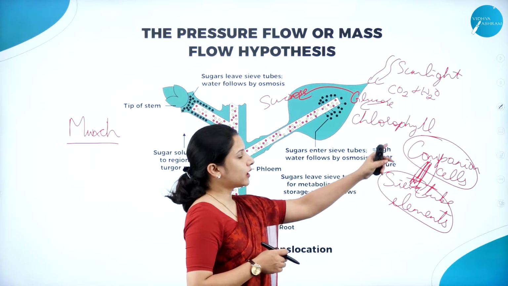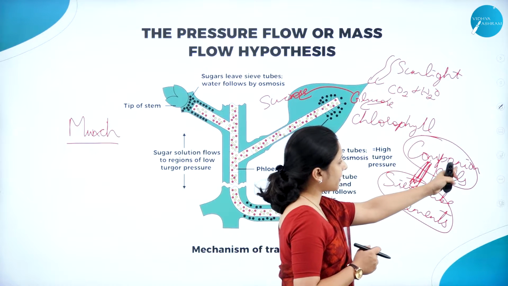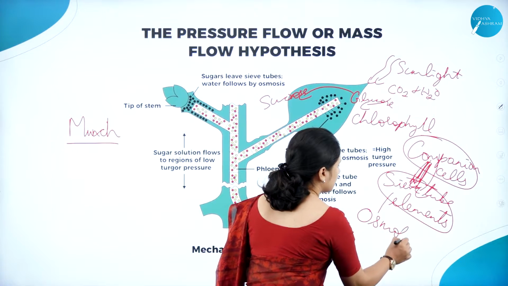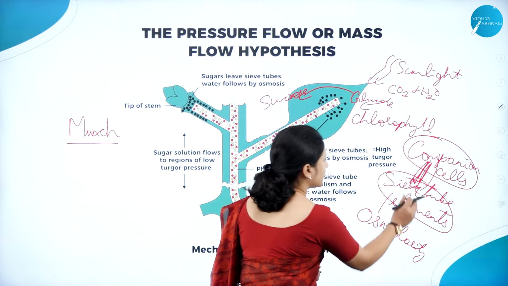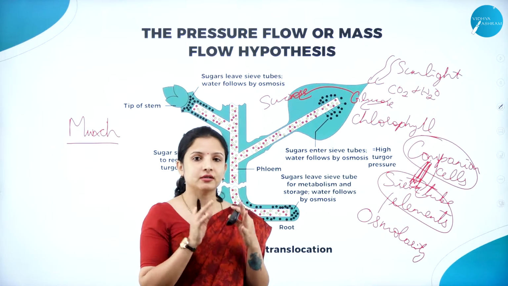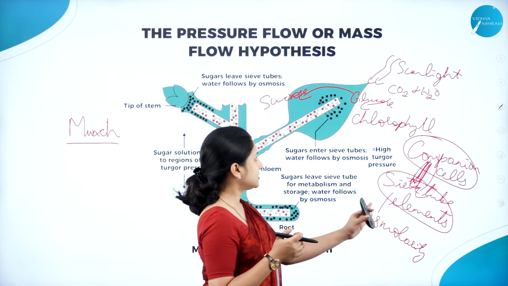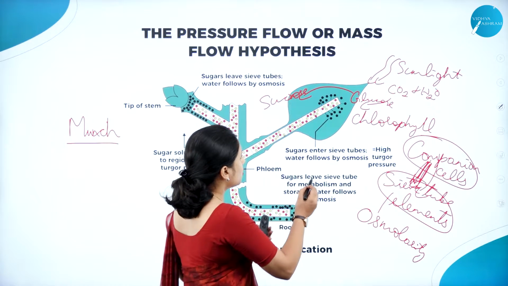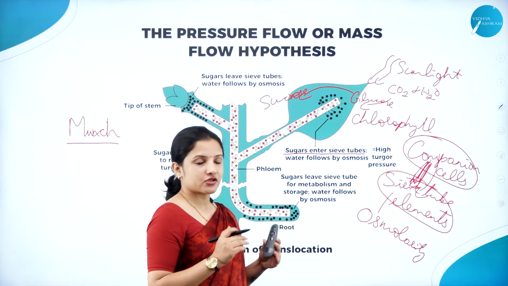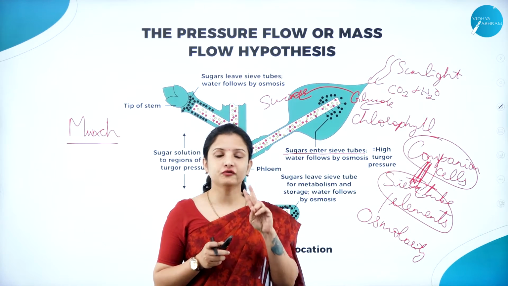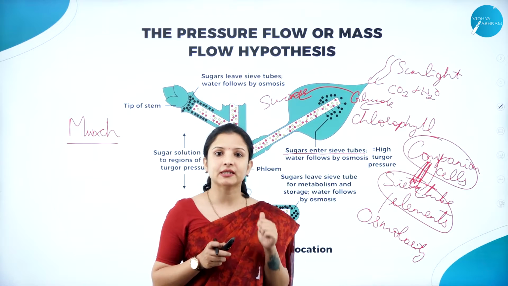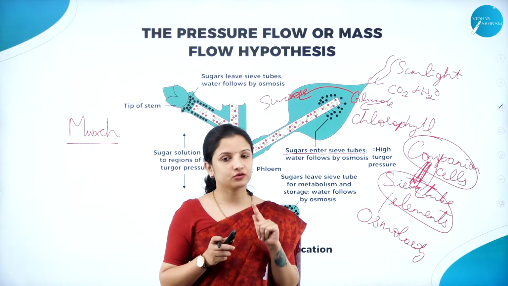So next, what happens? Once all the sucrose travels from the companion cells to the sieve tube elements, it will increase the osmolarity of the sieve tube elements. Why? Because sucrose gets loaded in the sieve tube elements, and it will result in an increase in osmolarity. So once the sugar enters the sieve tubes, it will increase the turgor pressure. Remember, in the mass flow hypothesis, two factors are very important. One is the turgor pressure, also called the hydrostatic pressure, and the other is osmosis. So these two are important.